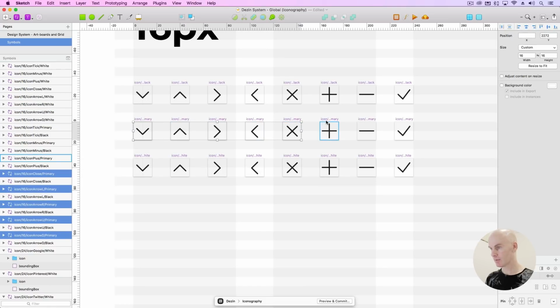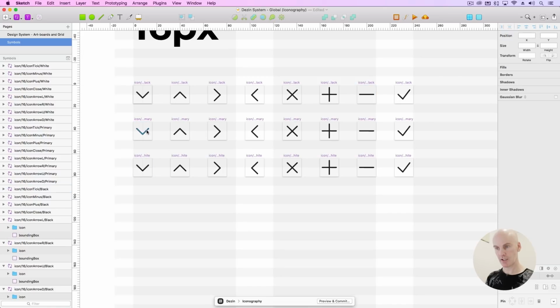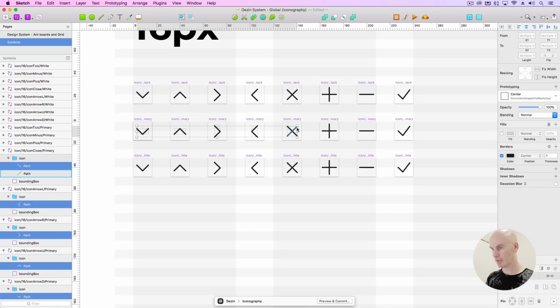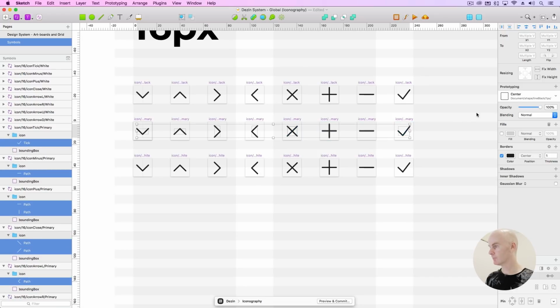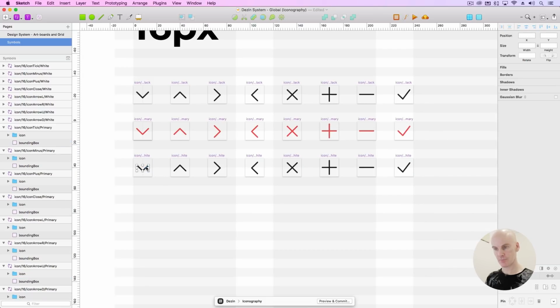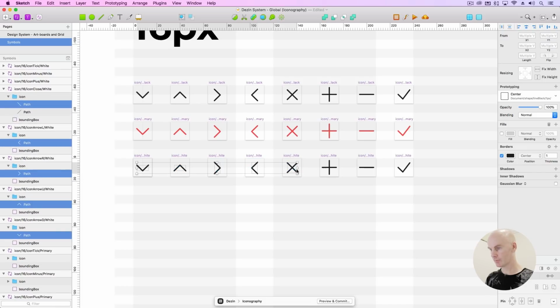Select all of these, group them. Okay, now we're going to have to select all the paths that we want to change into primary this time. And with only a few of them, this is going to be okay. Primary, 1 pixel center. Select these and change them to white.